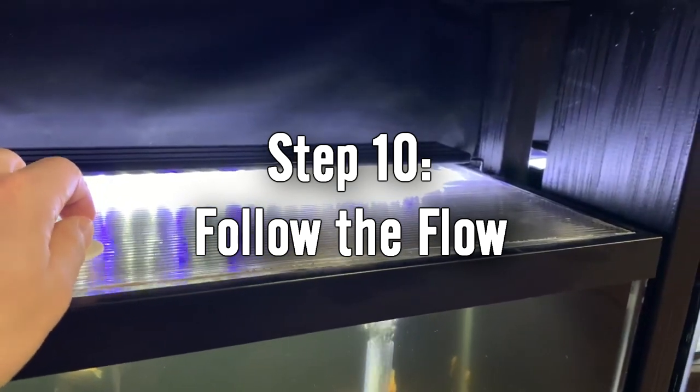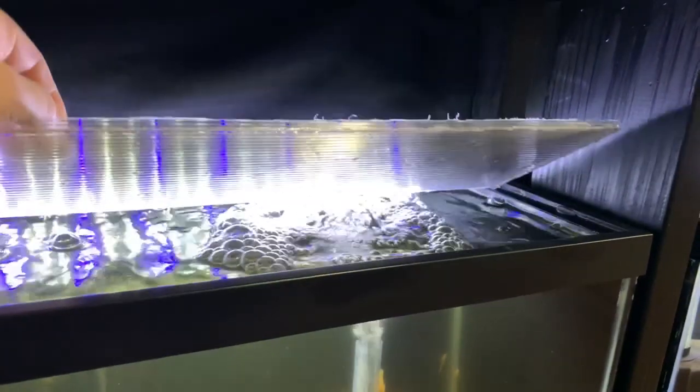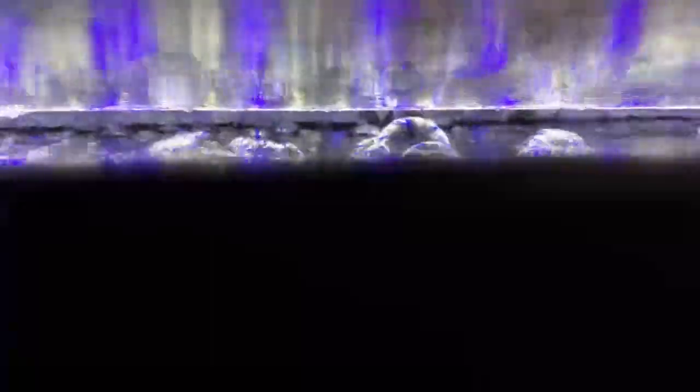Step ten - I call this one 'follow the flow.' After doing all these steps for about a month, I couldn't see a single larva in the two infected tanks, the guppies had eaten everything, no cocoons, no signs of drain flies in the water. But I would open the lid just a crack and still see one or two adult drain flies. I couldn't figure this out - with the lights on all night the guppies should have caught any larvae emerging.